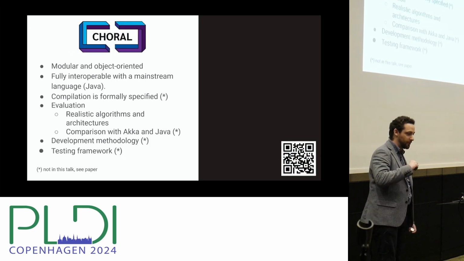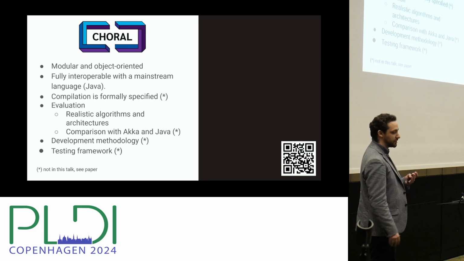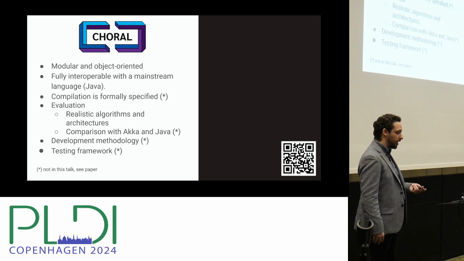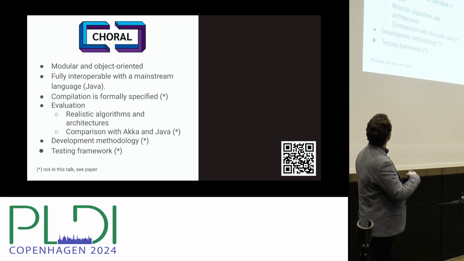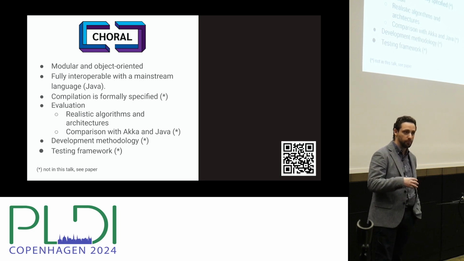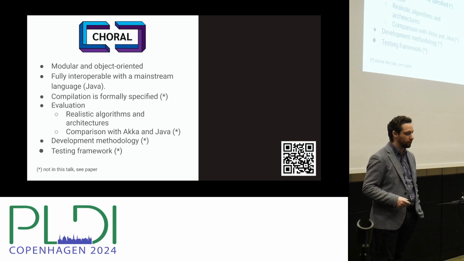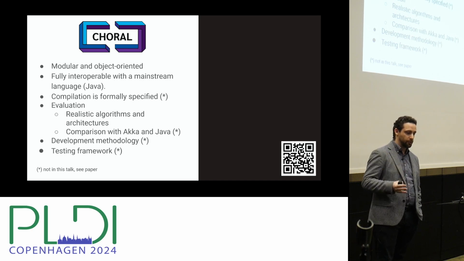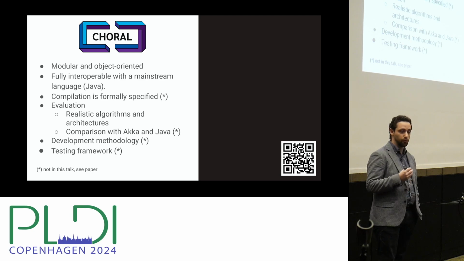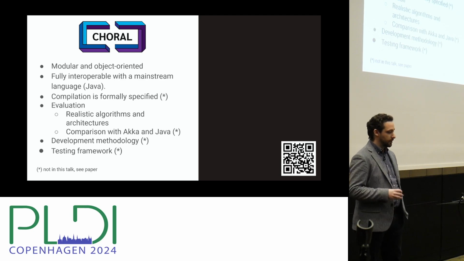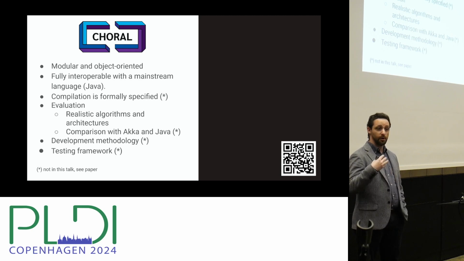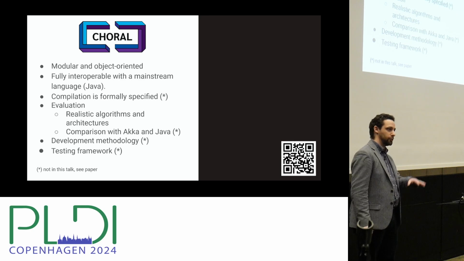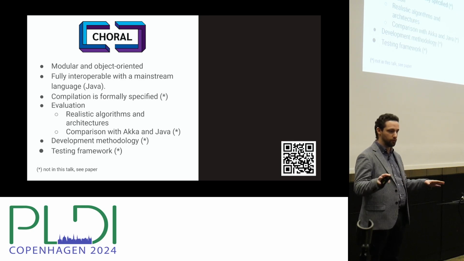There is way more in the paper, but essentially what we achieved is a language for programming distributed systems that brought modularity and object orientation to choreographic programming, moving it beyond just the community of concurrency theory. It is fully interoperable with a mainstream language, Java. And in the paper, you will find that the compilation is fully specified. There are more details for the evaluation. For instance, we did a comparison with Akka and Java. And you will find more details about the development methodology. What should go in the choreography, what should stay in non-choreographic code, especially for error handling.